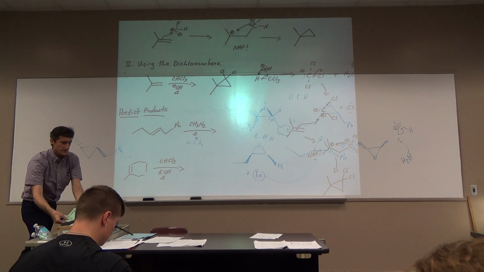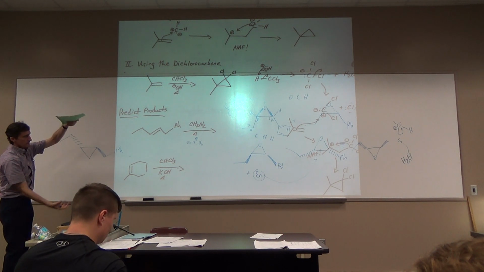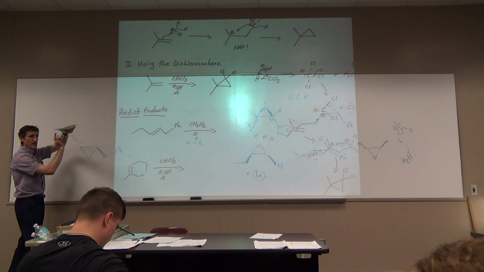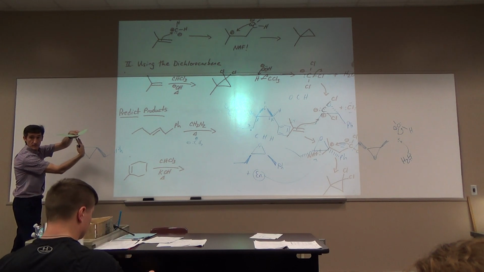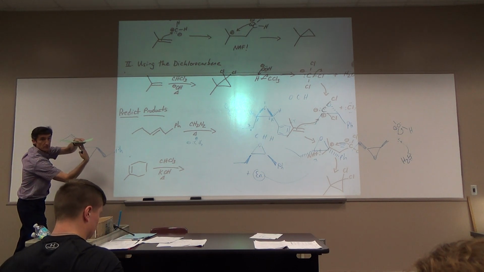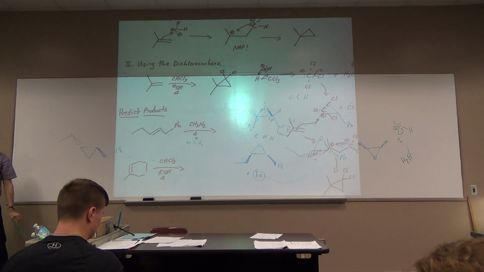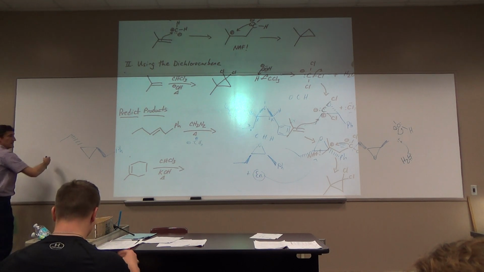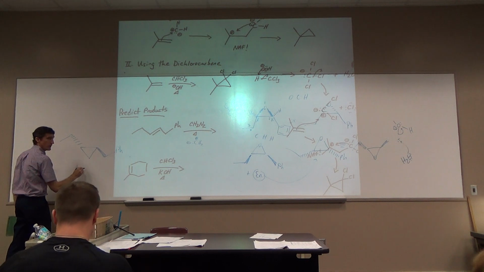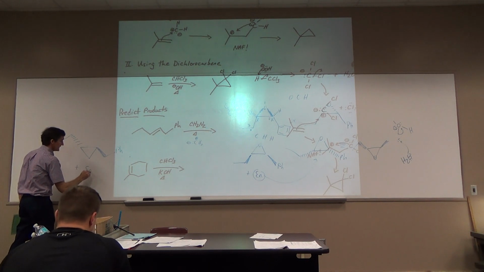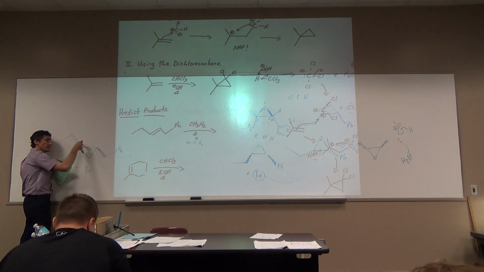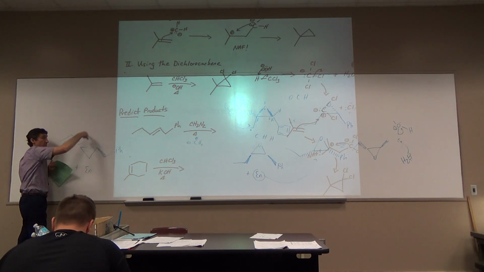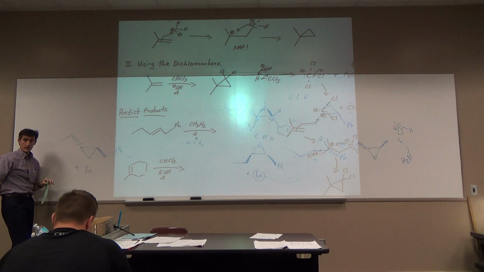Here's the pi bond. The carbene is down here. Pi bond attacks carbon. At the same time, the lone pair back bonds. And you make three-membered rings straight down. There's the product. But that compound's chiral, so you're also going to get what, most likely? The enantiomer. What would the enantiomer look like? Draw the same. You can draw the same with the carbon bonding from the top. Yeah. Yep.